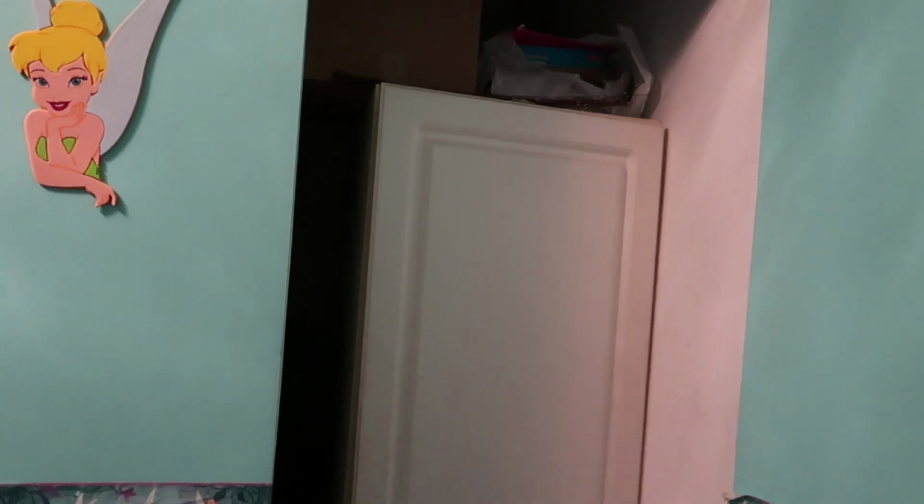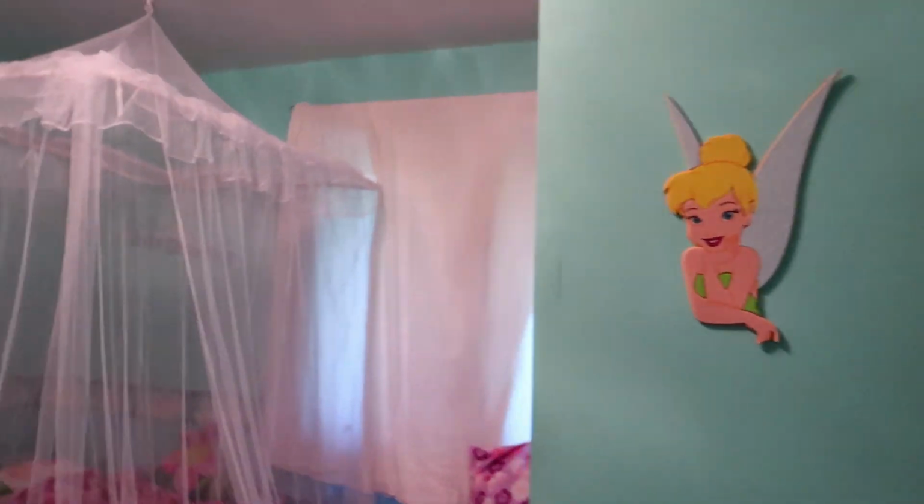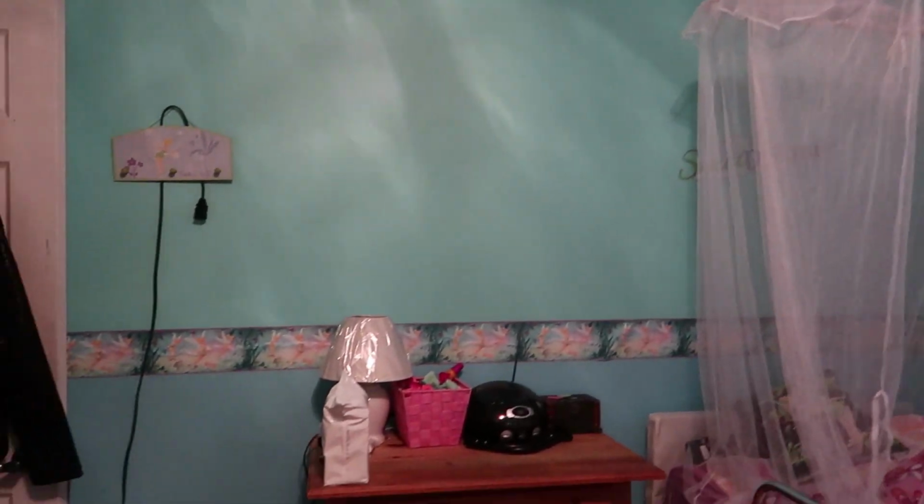It kind of just holds random things, but Mom had this cabinet in the bathroom, but she had to move it out of there when we moved in to put her kitty litter there, because her kitty litter was downstairs and Mrs. Kitty litter couldn't be downstairs anymore, so she had to kind of do some moving around. But that cabinet is now in there, so that just holds Mom's towels and stuff for the bathroom. So that is Mikayla's room tour.